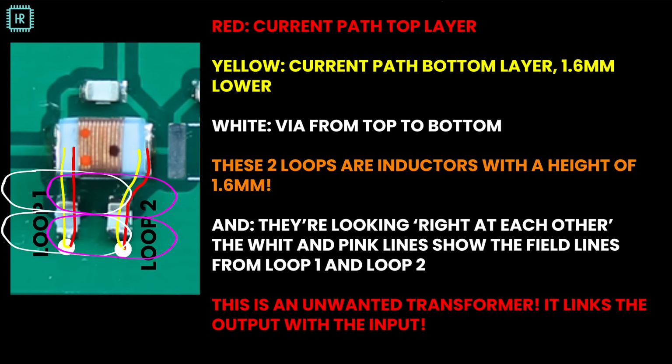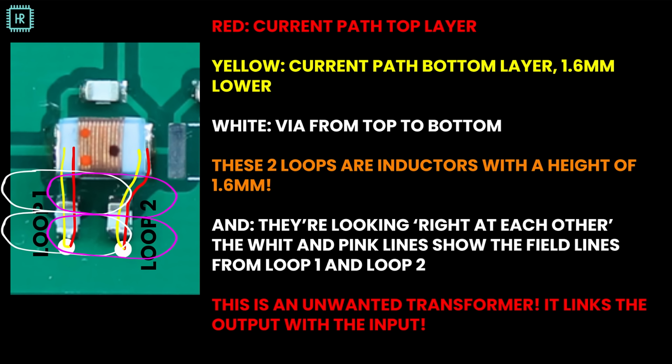Now, with that out of the way, let's see what's going on here. Adding that capacitor ruined the suppression of the resonator. So the signal must be leaking from the in to the output somehow, and it has to do with that capacitor. In this image you see what is going on. The signal is applied to the path from left to right, and part of that current flows through the capacitor on the top layer, indicated with the red lines. The current then moves to the bottom layer using the vias and goes back under the current on the top layer. This is shown with the yellow lines.